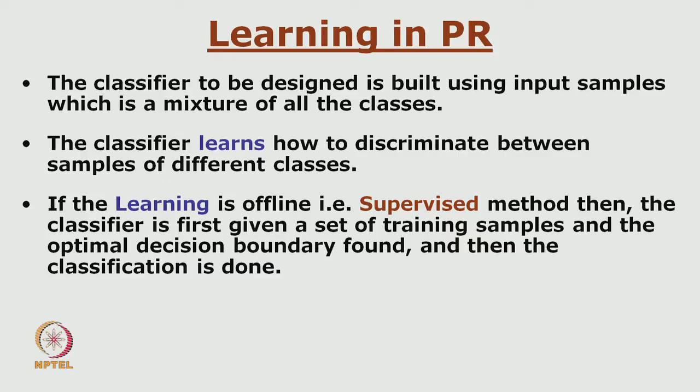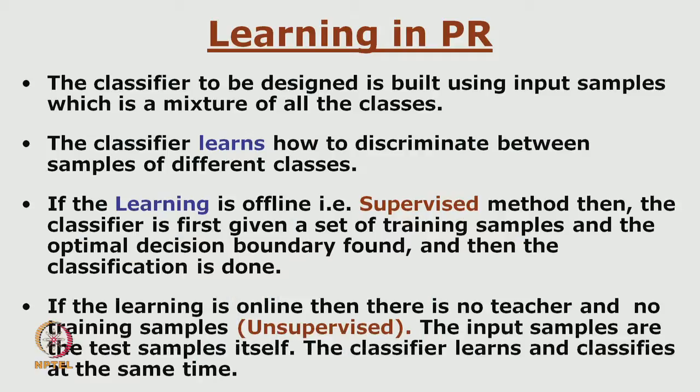Samples are given to you. Like the teacher in the kindergarten teaches you how to write the character A, how to write the character B. That means samples are given many, many times in the book and on the board for students to write and practice. That is the supervised method, where there is a teacher explaining and telling you these are samples of a particular class category. If you take A, B, C, D, then you are talking about characters to be very precise. And that is the supervised method of learning. So, the classifier learns from samples given a priori, finds out the optimal decision boundary and then performs the classification task based on a certain set of test samples. Using a set of test samples, you perform the task of classification after you have learned in a supervised manner the optimal decision boundary. What is the other method of learning?